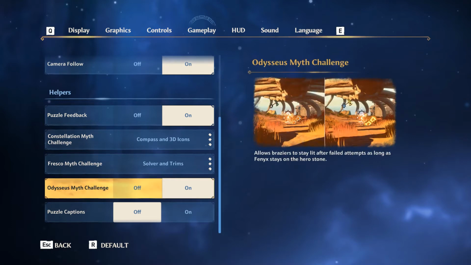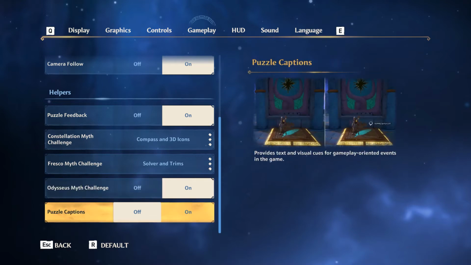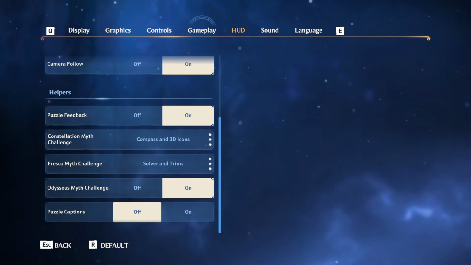Myth Challenge. On. Allows braziers to stay lit after failed attempts as long as Fenyx stays on the hero stone. Oh, okay, yeah, that's interesting. So there are some of these archery puzzles where you're manually shooting the arrow and you have to guide it through a series of little hoops, and this just makes those puzzles a lot easier. Puzzle captions. Off. Provides text and visual cues for gameplay-oriented events in the game. Okay, pretty self-explanatory there.